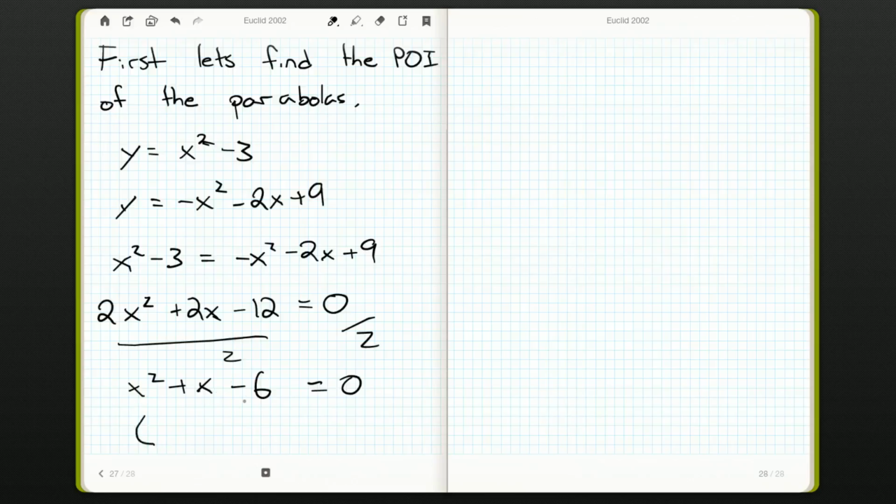So I want 2 numbers that multiply to negative 6 and add to 1. Well, what numbers multiply to 6? I'm thinking 1, 6, 2, 3. Those are nice integers that would be a good factorization. One of those will have to swap a sign, so maybe 2, negative 3. Well, what do those add up to? Those add up to negative 1. So instead, let's say x minus 2, x plus 3. Negative 2 times 3, that's going to be negative 6. Negative 2 plus 3, that's going to be the positive 1 we seek.